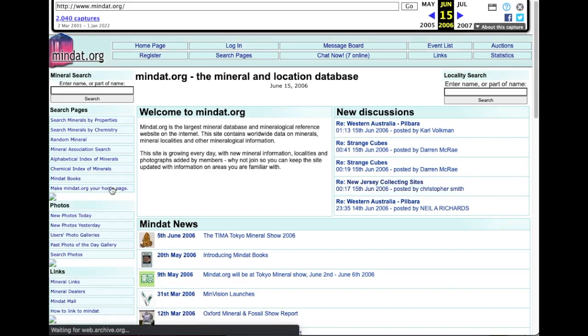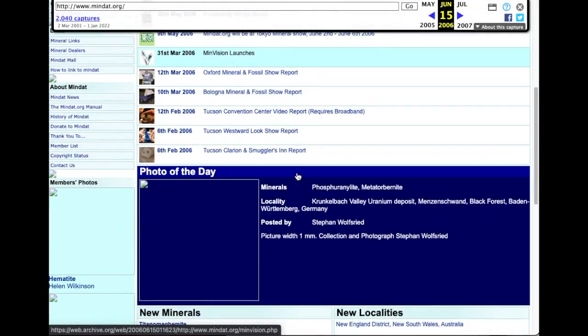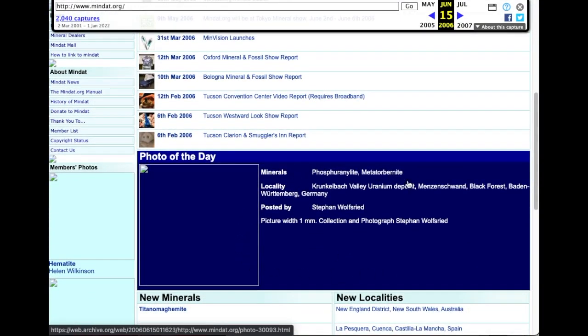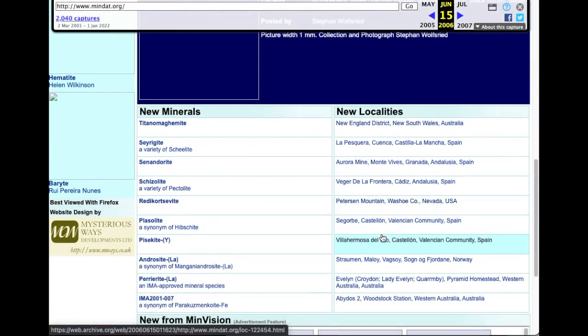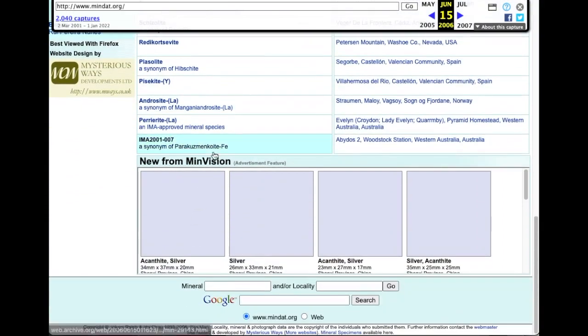We shift over to a system with just a single column. But importantly, we have photo of the day. Now, obviously, it's a little bit broken because archive.org couldn't be bothered to store the image when it did the scan. But I've also got a less exciting Mysterious Ways logo now. And still all of these horrible pastel colours.